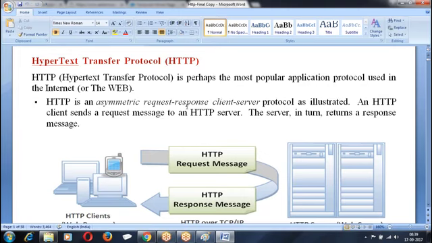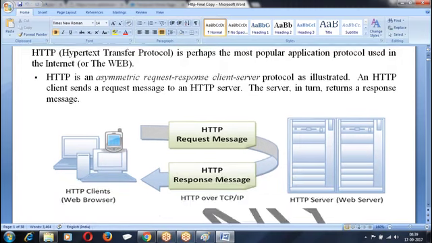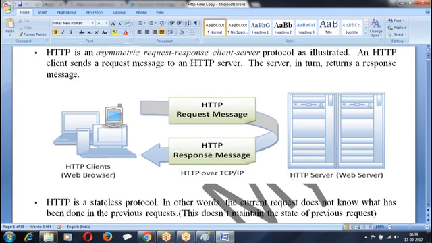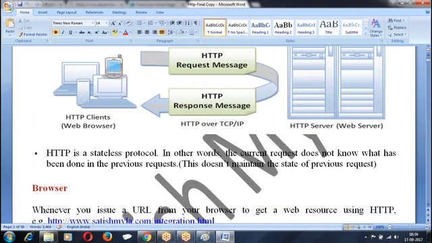The client can be any system from where you are opening a browser and requesting the data: a mobile device, a desktop, any device which supports a browser. Using the client, I send a request to the server and the server gives a response back to you.